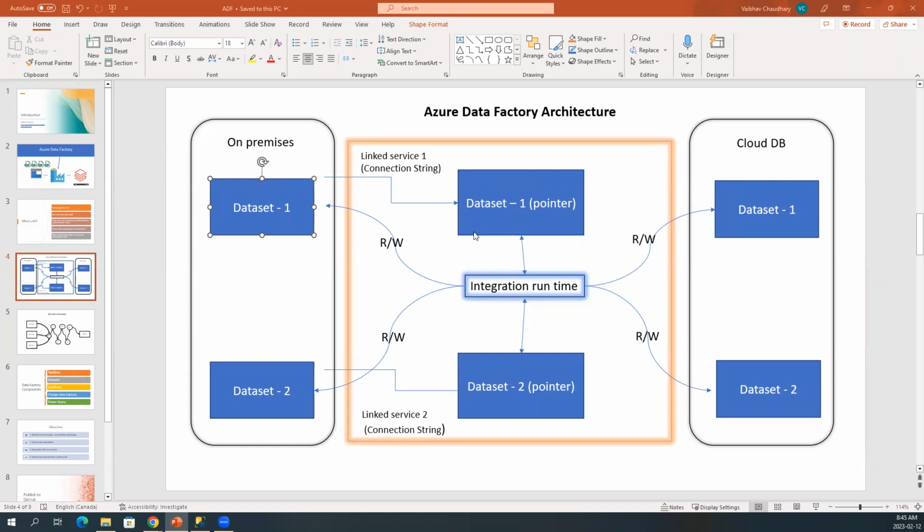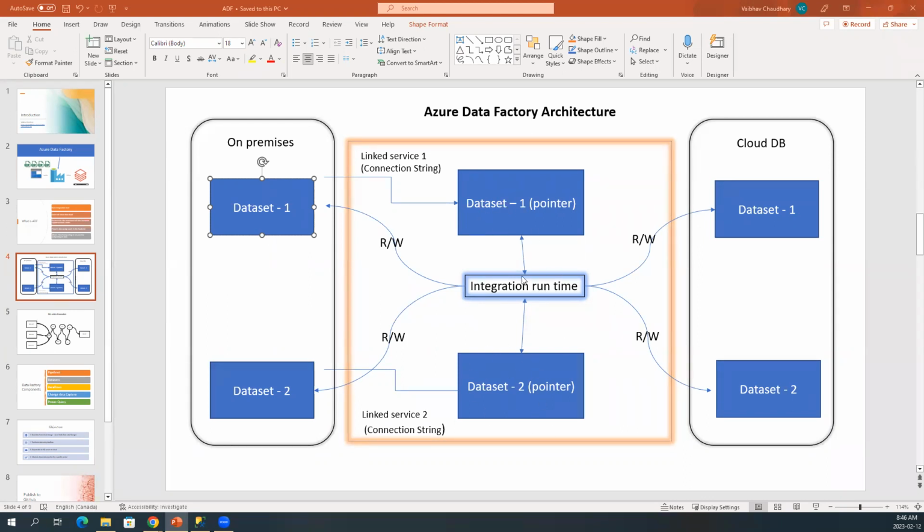basically some kind of a variable inside the data factory that will tell the data factory that this dataset 1 is the same dataset 1 on the on-premise. So we need to make that pointer first so that data factory will know what am I dealing with? Where this data is coming from, or what is it storing, what is the schema and everything.